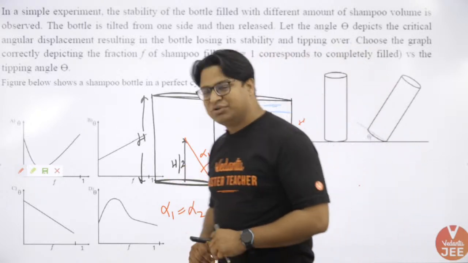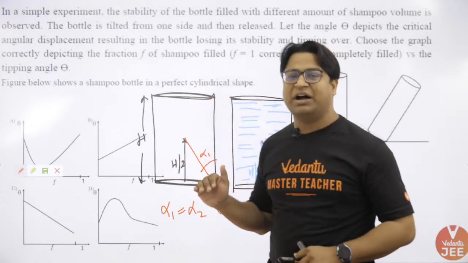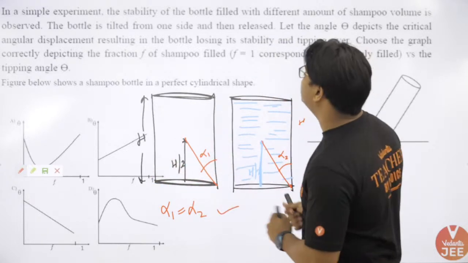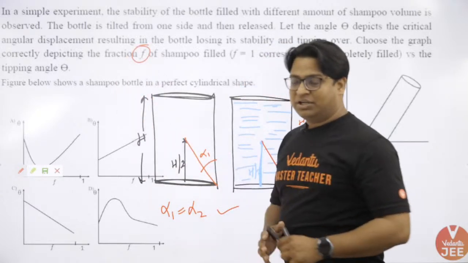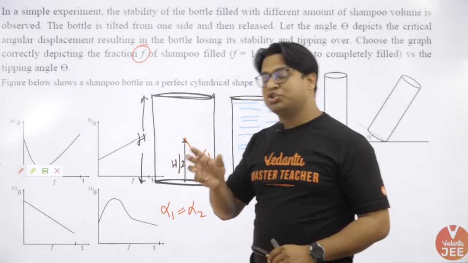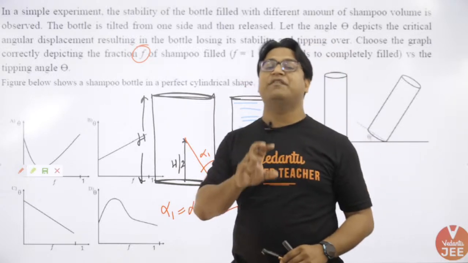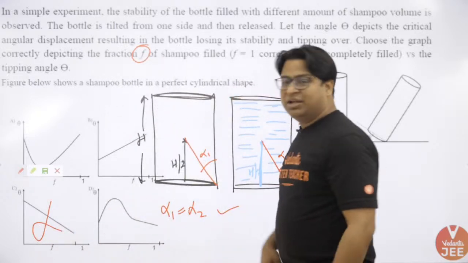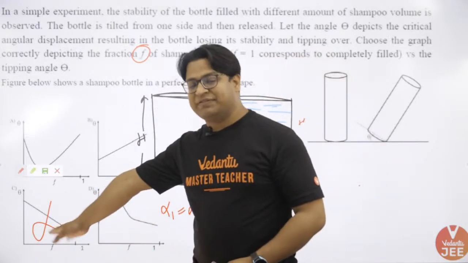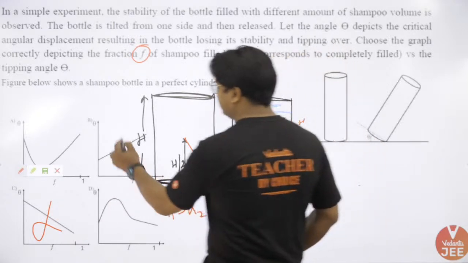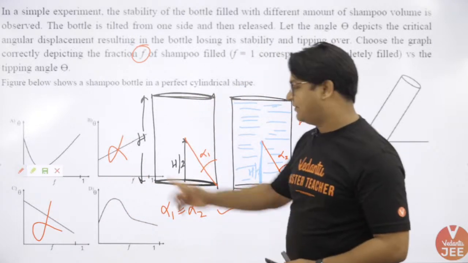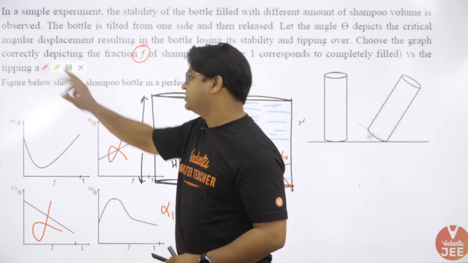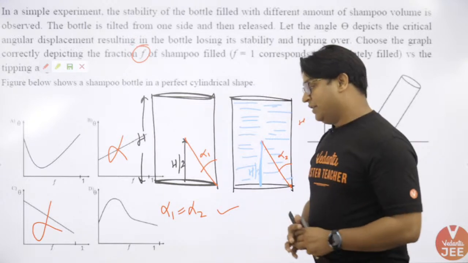So at least I have something to look at in the graph now. I should be looking at a graph in which the value corresponding to f equal to 0, the fraction, should be the same as the value corresponding to f equal to 1. That rules out this possibility, because here the graph is monotonically decreasing. That cannot be correct. It rules out this also, it's a monotonically increasing graph. So between these two, one of the options is the answer. We are yet to figure out which one.